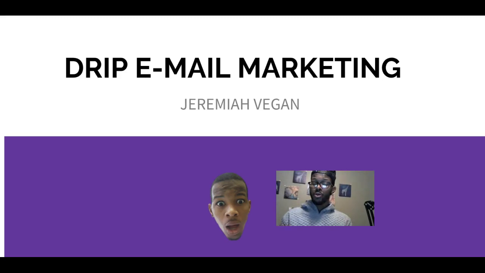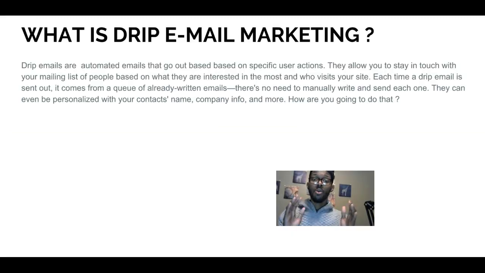Okay, now that we are in the PowerPoint universe, I'm going to talk to you guys more in depth about drip email marketing automation, okay? What is drip email marketing? First of all, let's get into it. Drip emails are automated emails that go out based on specific user actions.